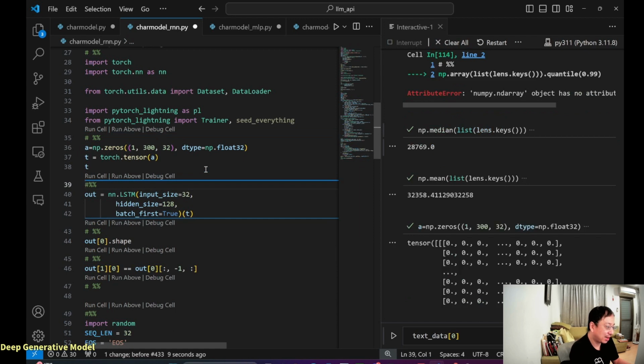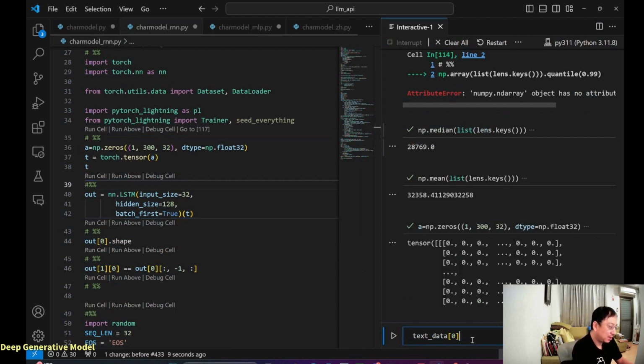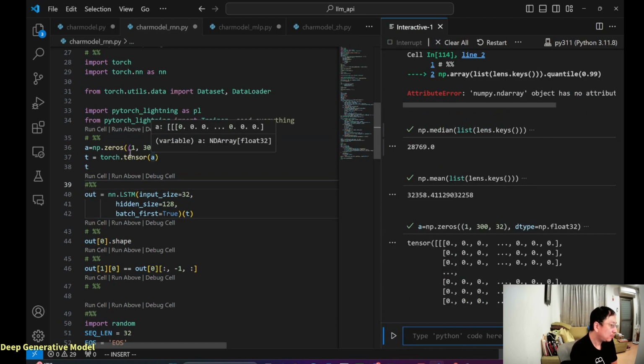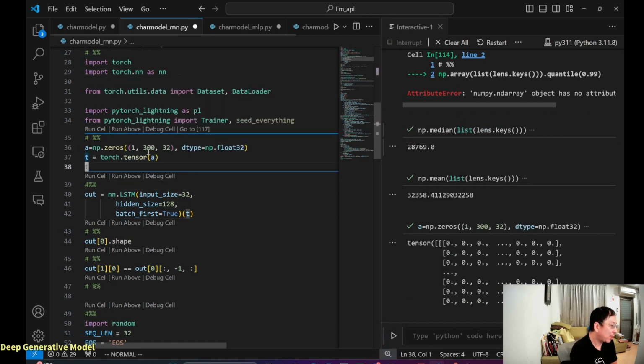So if I have something like this, you can see the first one is the batch size. I have a batch of 1 sample, 300 is the length of the sequence, and 32 is the number of features. Like for each sample, what is the dimension of each element?